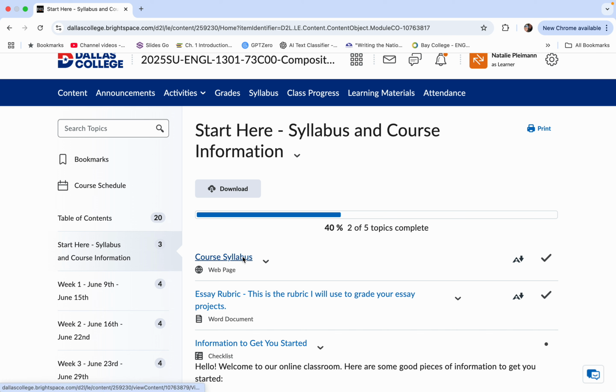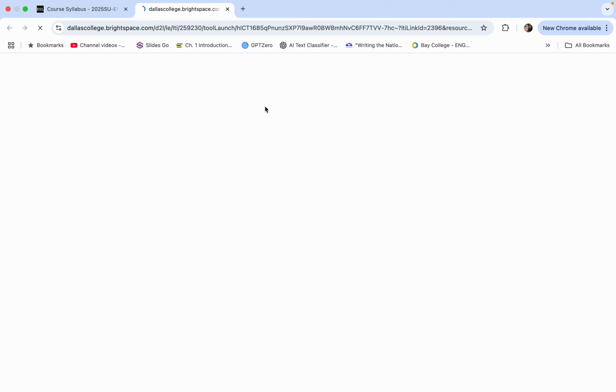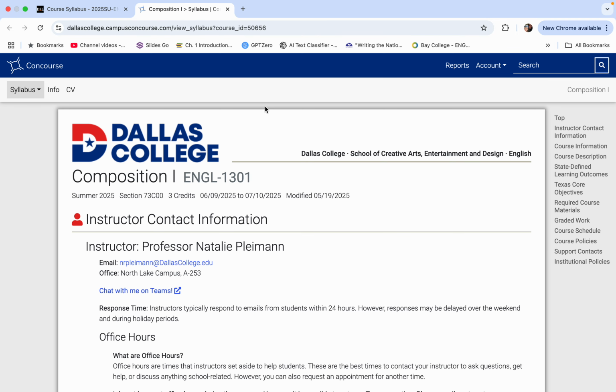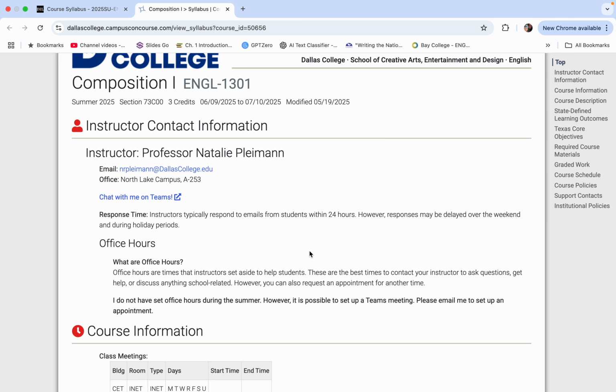And then to find your course syllabus, you can do a couple of things. You can come here and click this link, and that will open up this handy dandy little page that says you can click right here or you can click right there to download your syllabus. We're going to click right here and just take a look at the syllabus. I'm going to go over a couple of important things. I'm not going to read it word for word, but I just want you to have a general idea of how the class is going to work.